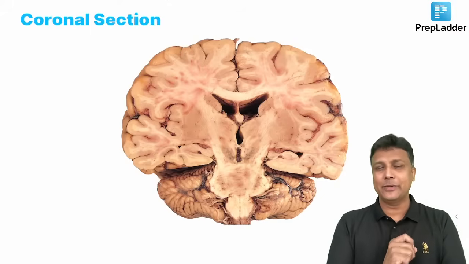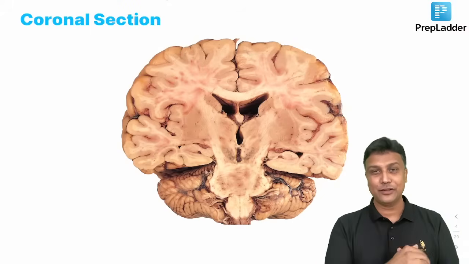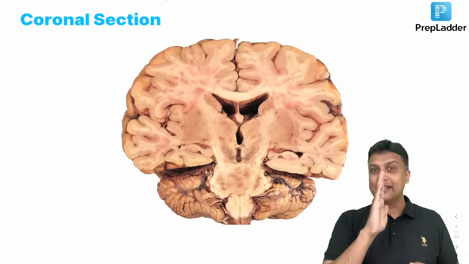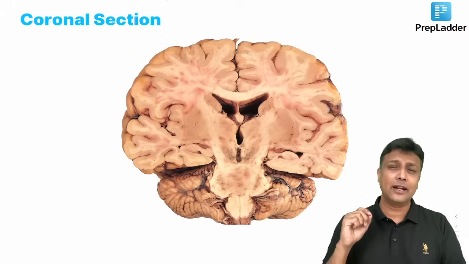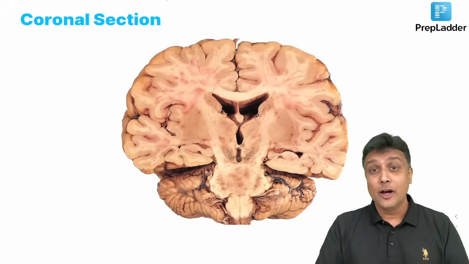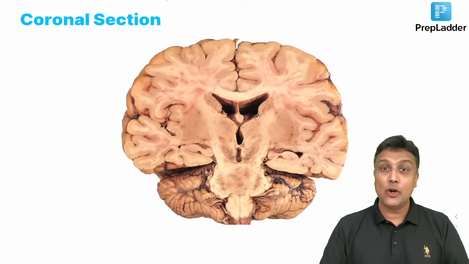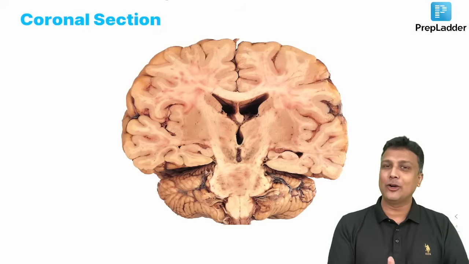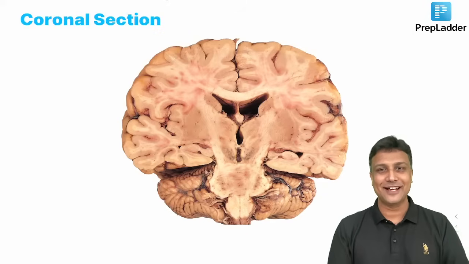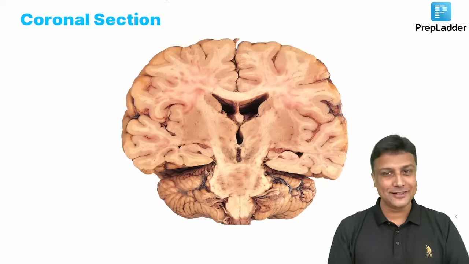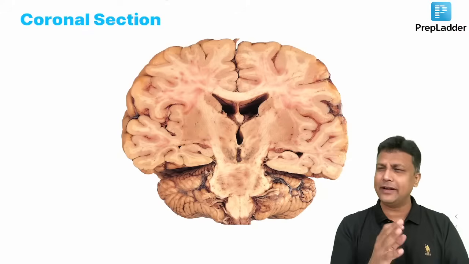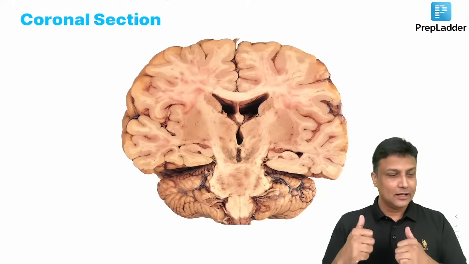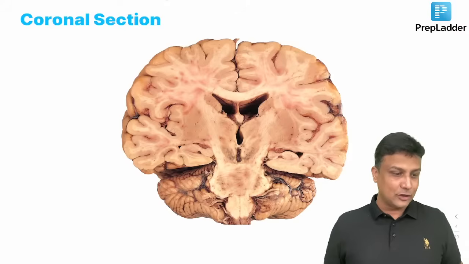And in neuroanatomy, my dear friends, the three sections of the brain, that is the coronal section, sagittal section, and the transverse section, are very, very important. Without that, your exam paper will not be completed. So you have to know all three sections very well. Whatever exam you're preparing for right now, whether it is the NEET PG exam or FMG exam, after the exam you can drop me a message about which section was given. Definitely one section will be given, my dear friends. So now let us become perfect with all these sections.